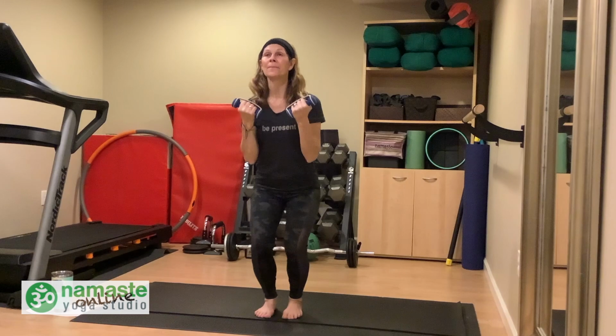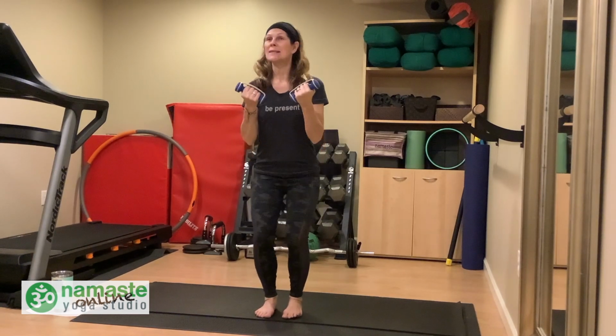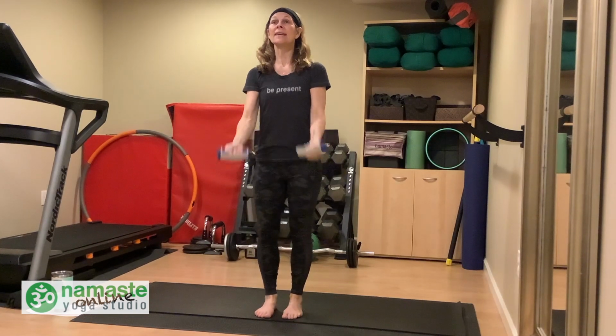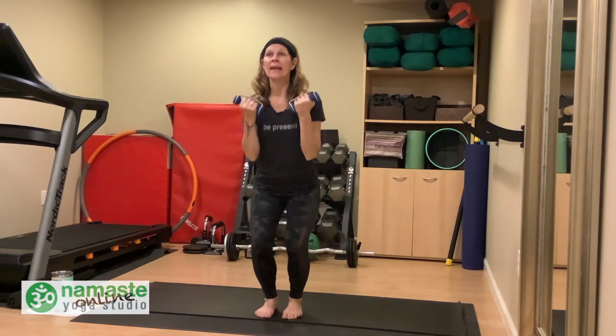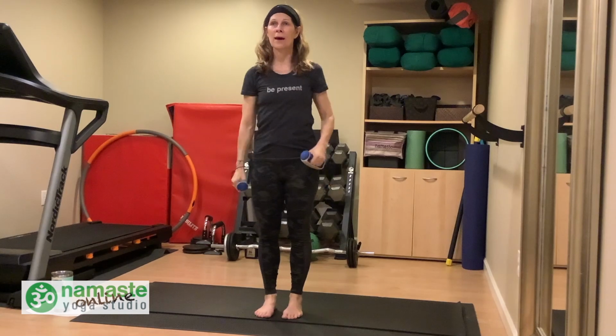Here's 3 and 4. Engage the bicep every time. 5, 2, 3. Extend. 6. Coming down into that chair pose. Here's 7. Extend, and 8. Extend and shake those arms out.